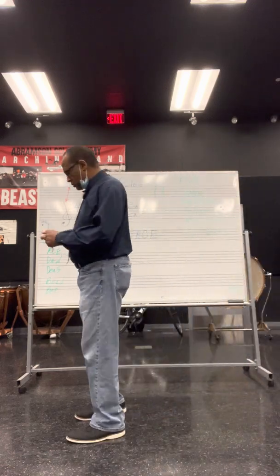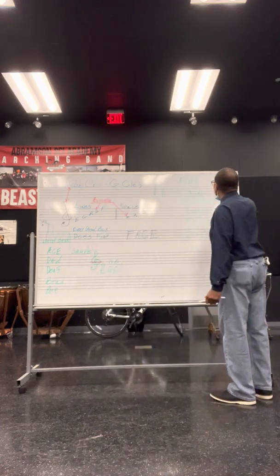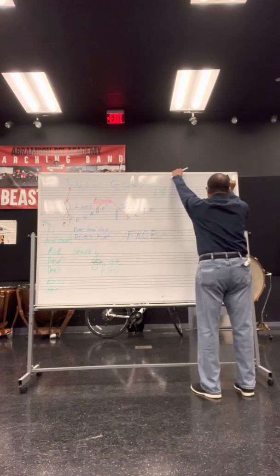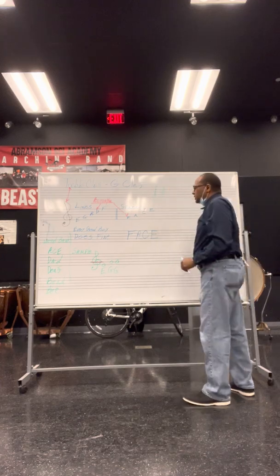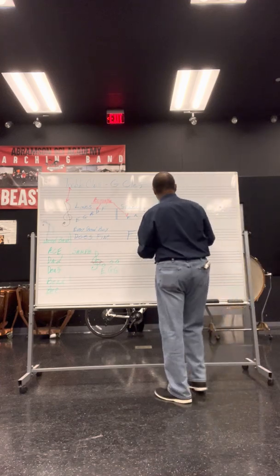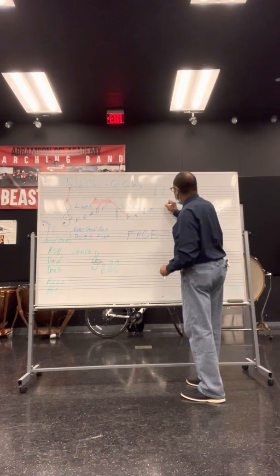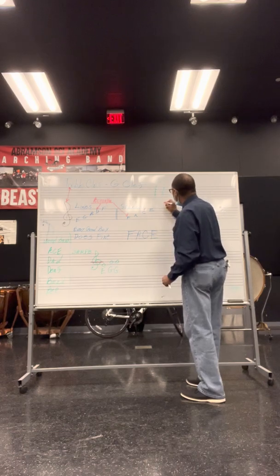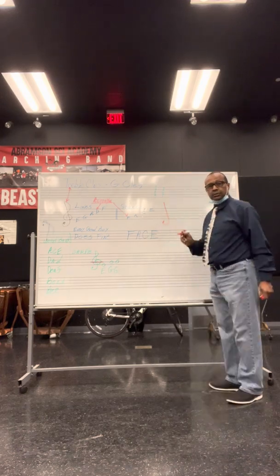Okay, so what we need to do is practice spelling some of the words. Okay, the first word we're going to spell is ace. Okay, so the first thing, let me show you also. When you draw the treble clef, you draw a long J like that, curve it, the tail. Do that much.